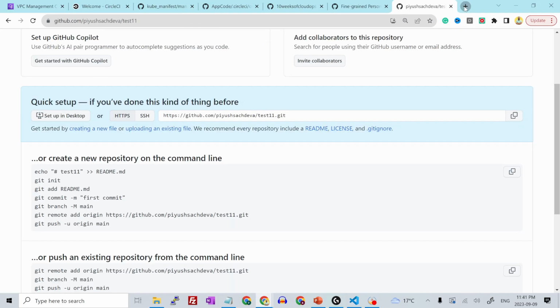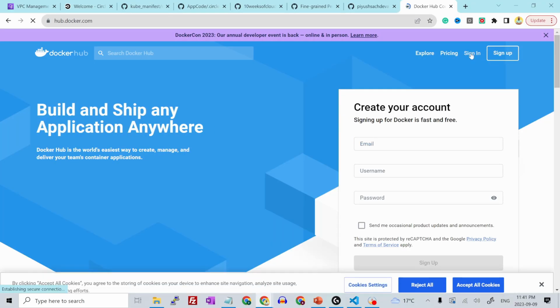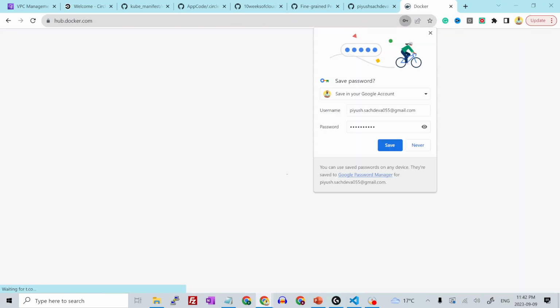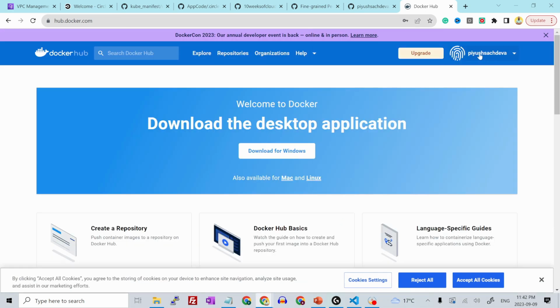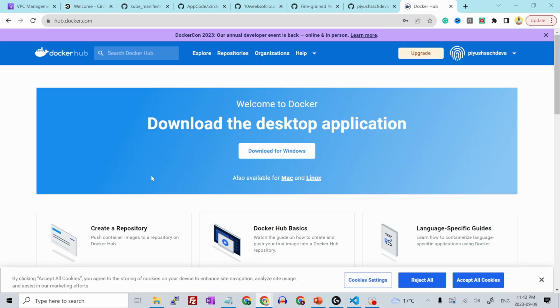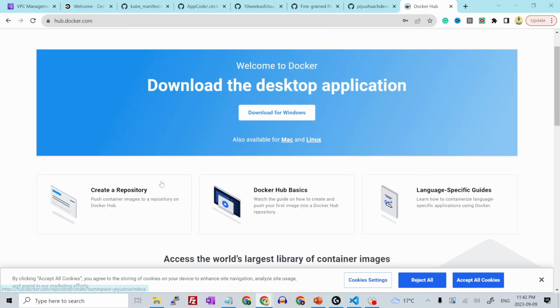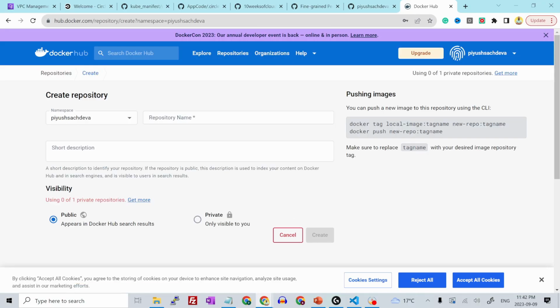Now let's go to hub.docker.com. I'll just quickly log in, sign in. Okay, so this is my username. I guess this is what I have used. That's okay. Now I should have a repository created over here. I'm using this after a very long time, so let's see if I'm doing it right. Let's give it a repository name.